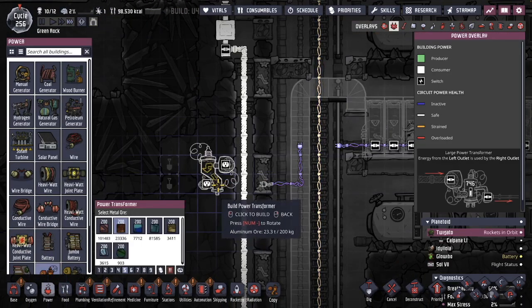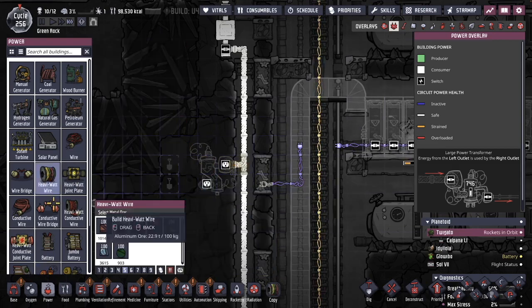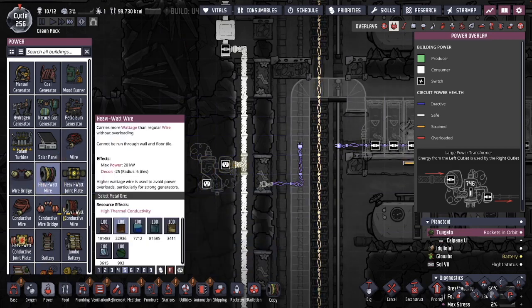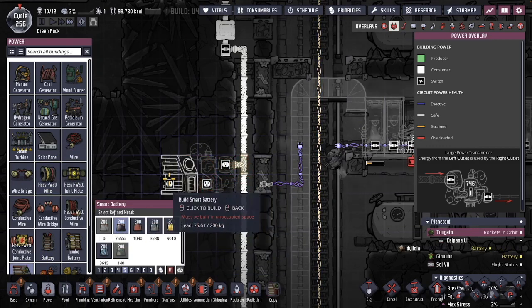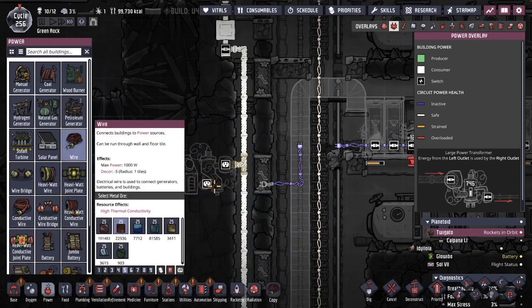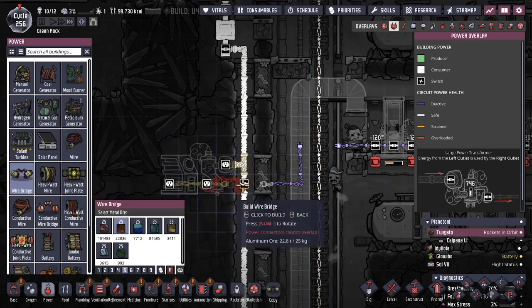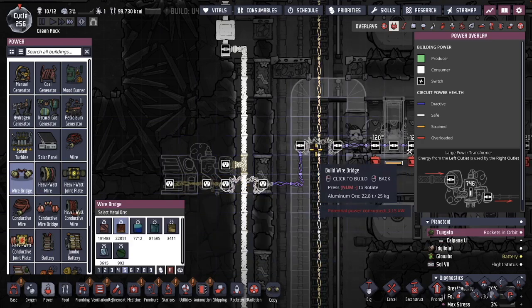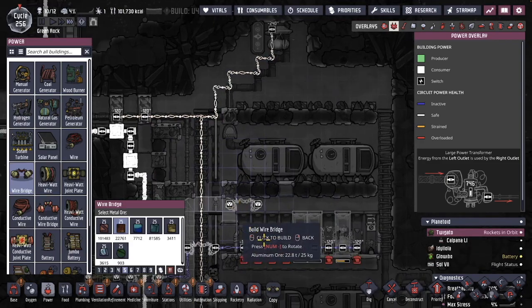Transformer, but going the other way. Heavy watt wire is going to feed into it. Small wire is going to go out of it, but we want the smart battery right next to it. So regular wire will connect to the smart battery. It's going to cross the wire bridge, going to cross another wire bridge right here. Actually, you know what?